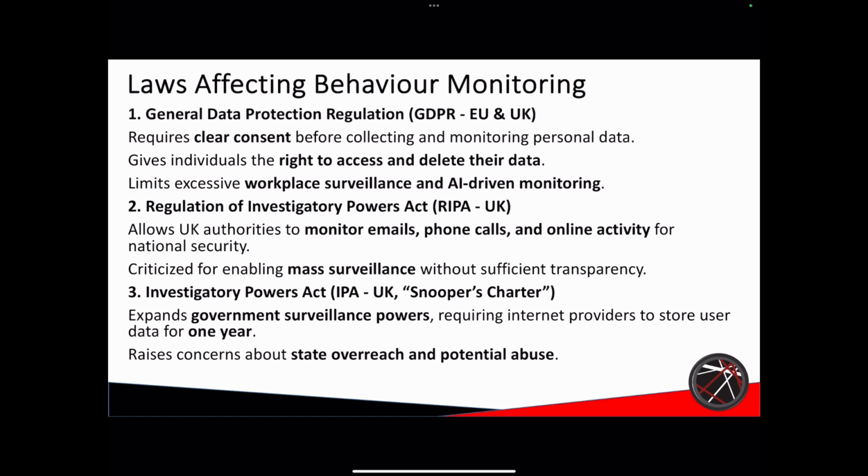So there are very clear rules here, such as along the lines of the Data Protection Act and certainly GDPR, the Regulation of Investigatory Powers Act, and what we call a Snoopers Charter over who can monitor behaviours and who can monitor what people are doing. Particularly the government has rights to survey people and to monitor their usage, such as emails, phone calls, online activity, etc., in the interest of national security and ensuring that that's deemed as appropriate. It does, however, raise concerns over potential overreach and the abuse of people's privacy and rights to their freedoms to behave as they want to.